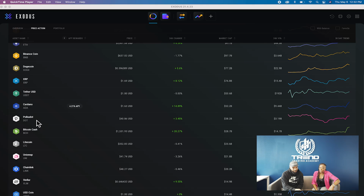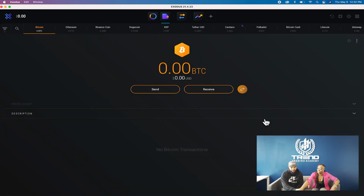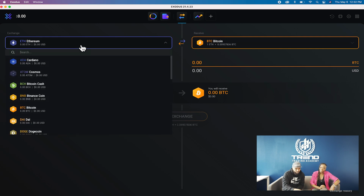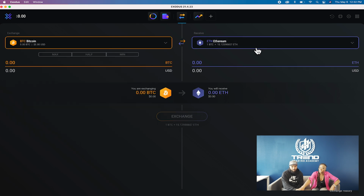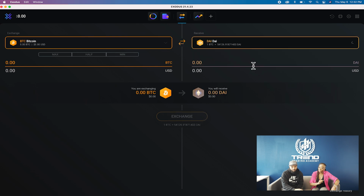So go to Bitcoin for me. Yep. And then click the two double arrows, and that lets you swap. So type in BTC, and then on this side, type in DAI. Boom. Now, what you'll do when Bitcoin is getting to that spot where it's pulling back, you don't want to lose any more of your value, you come in here and you swap it.